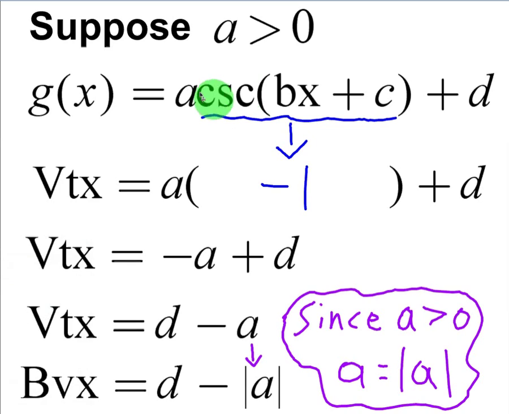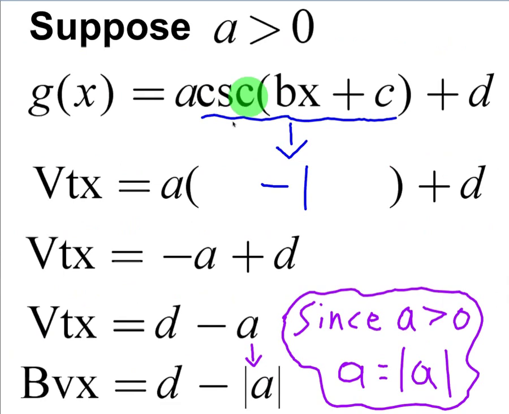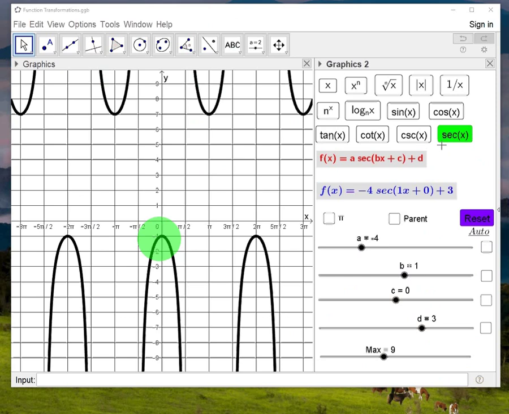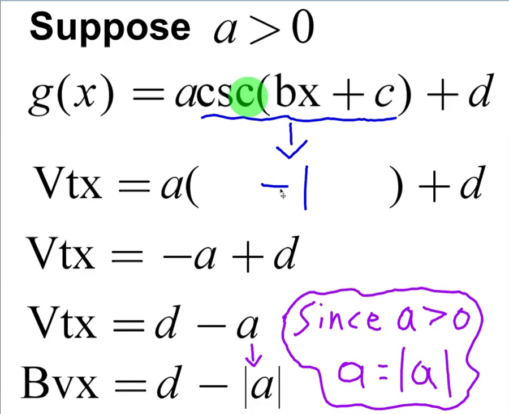Okay, now we're going to look at a proof as to why cosecant and secant have this range we were just talking about. Now remember, cosecant and secant behave exactly the same, so the proof for cosecant is the same as the proof for secant. Again, here's secant, here's cosecant. The upside down u's and the right side up u's are going to have the same y values at their vertexes. We can call them vertexes, regardless of whether it's secant or cosecant. So this proof will work the same for both.